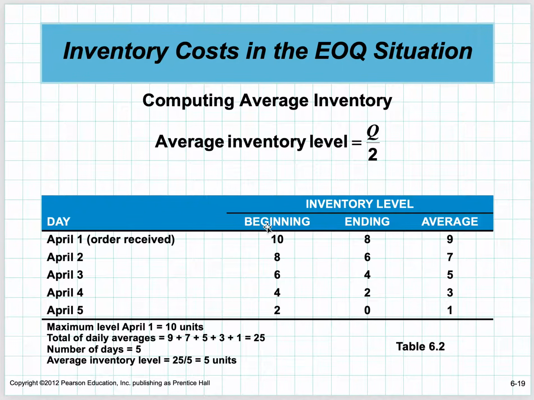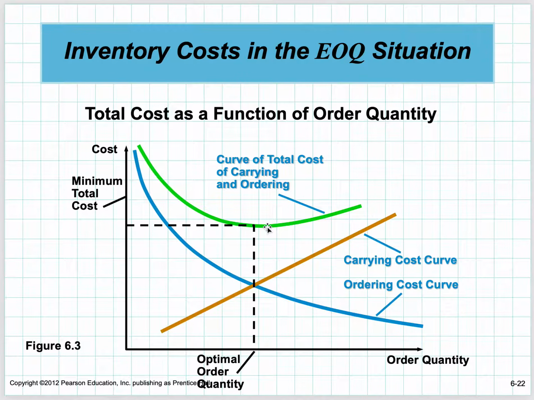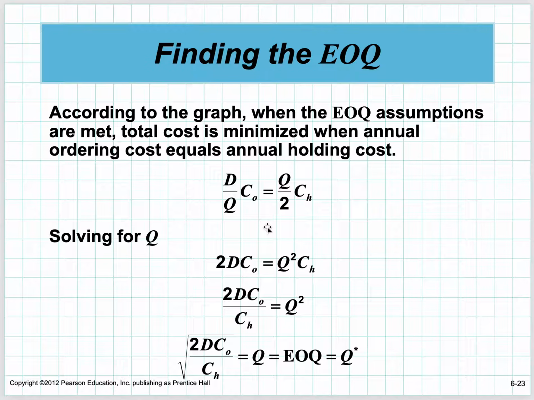They've not given us the entire equation here, but notice that we didn't do the cost of the product. There's no variable. The ordering size doesn't have any bearing on D times cost per unit, my annual demand times the cost per unit. So it's like I said, it's a sunk cost.